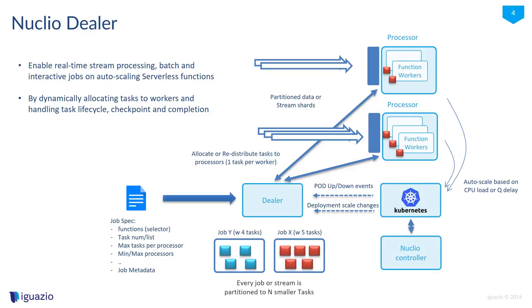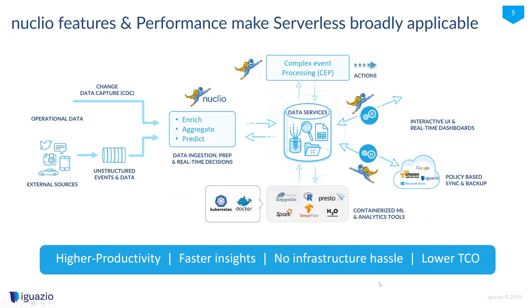Okay, but the general idea is that for every task there is a single worker thread or worker routine, not a process. And that also maintains the checkpointing of that stream or task or all those things. So those tasks could perform different work, right? Yeah, you can essentially run the same function with multiple jobs and each one with multiple tasks. But again, I think we could have an entire hour just about the dealer architecture. So let's just leave it at that.